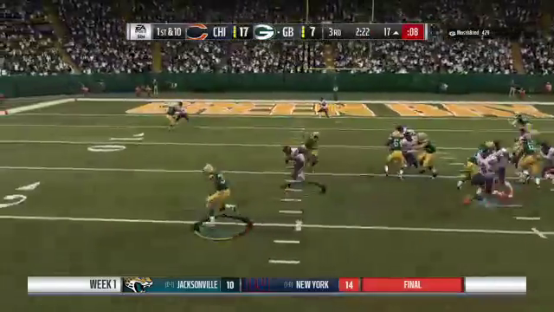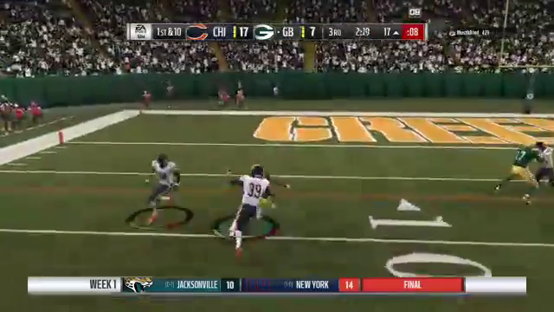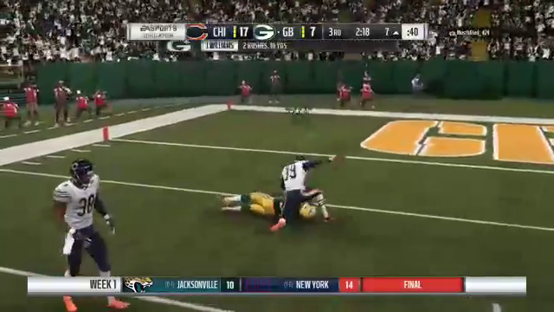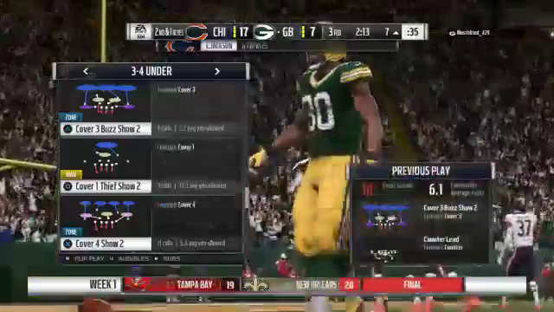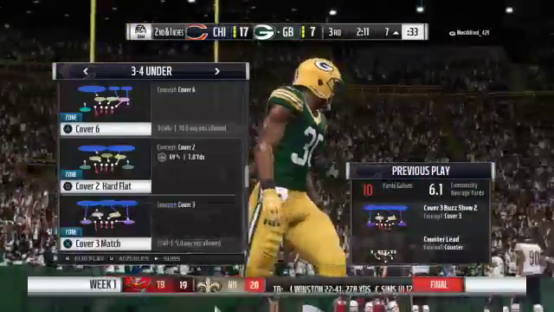Now a first down carry. It's Williams. And here he'll get it down to the 7. It'll be a pickup of 10 yards. And that'll make it 2nd and a foot or so. Now that was an excellent run.